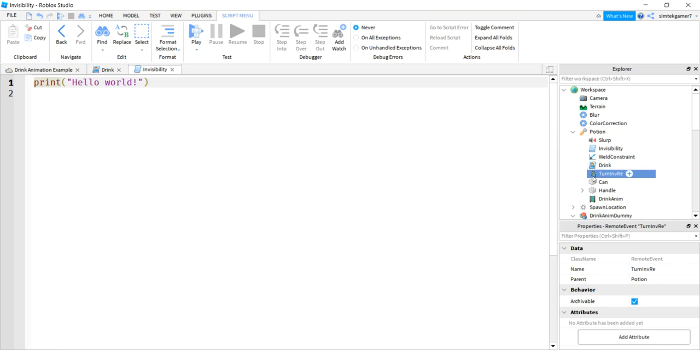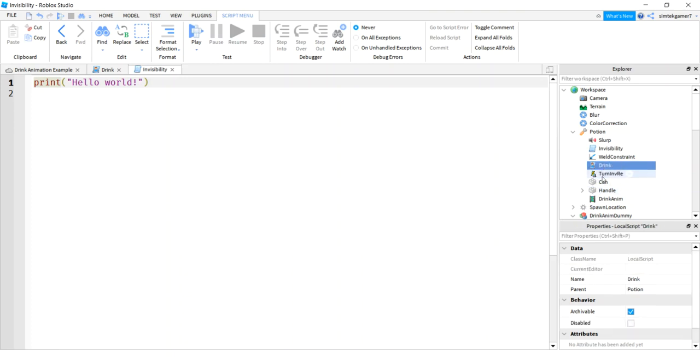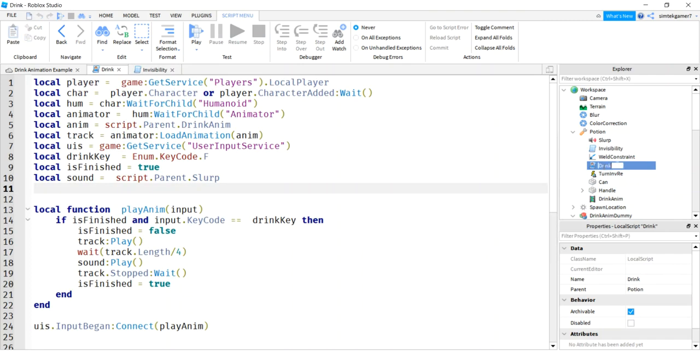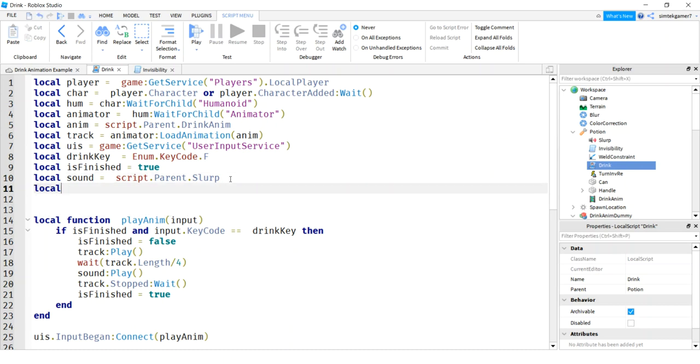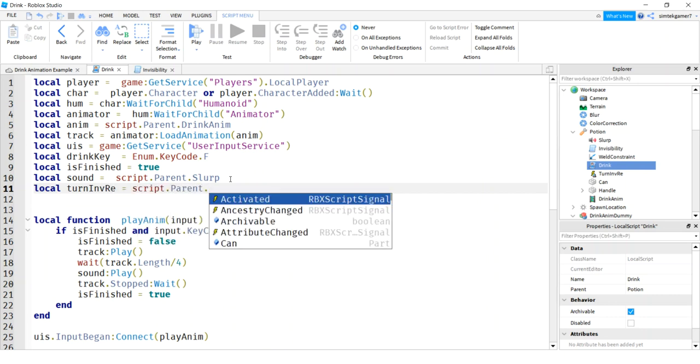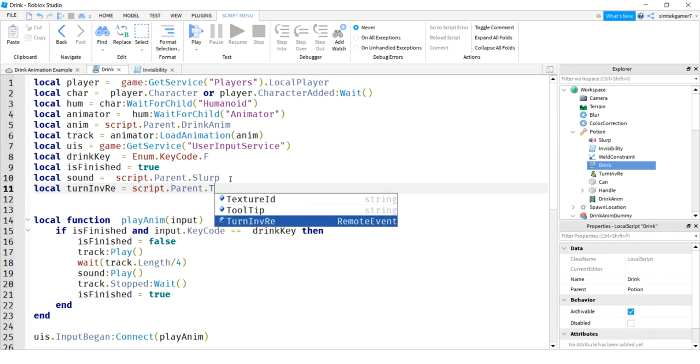That's a remote event. So now on my drink, that's my local script, I want to talk to that RE. Let's bring up our drink script, right? And then let's get a variable for our remote event. Local turnINVRE = script.Parent, and then here it is, turnINVRE, turn invisible RE.